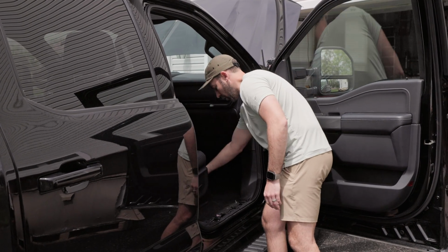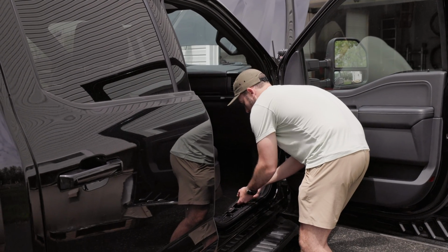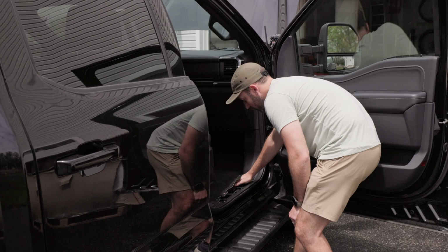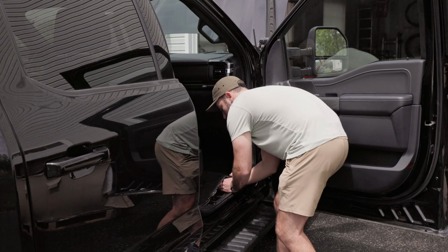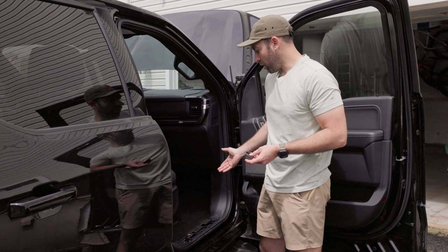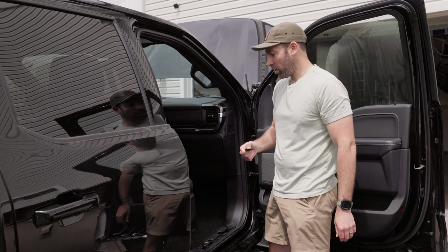Just like that. And that'll allow you to reach underneath the carpet, and you'll find that small little body grommet. It's about 3 inches in from kind of where the edge of the carpet stops. So we'll pop that out. The grommet looks like this. Now your vehicle may have a similar spot, make it easy to run. If you're doing this install on an F-150, this makes it pretty easy.